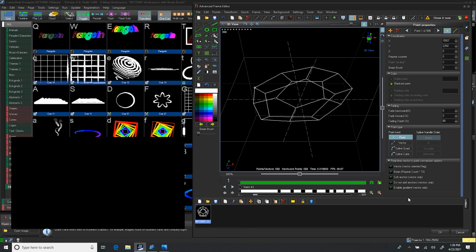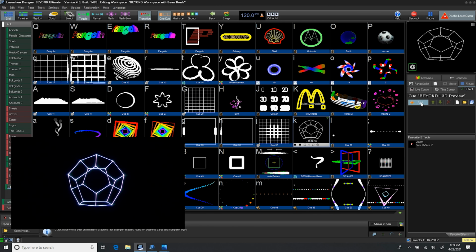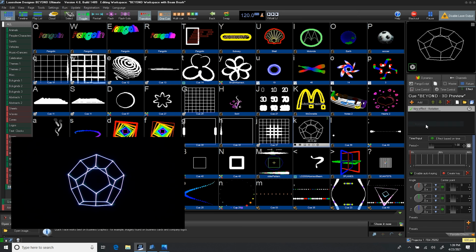And so if we really want to take advantage, for example, let's say we've got this and I wanted to create a rotation with it. What I'll do is create a key effect, geometric rotation. We'll put a key here, and I'll move the timeline over here, put a key here, and on this one I will say I want this to rotate 1 time, and then rotate this 2 times, and rotate this 3 times, and I call this a 1, 2, 3 rotation.